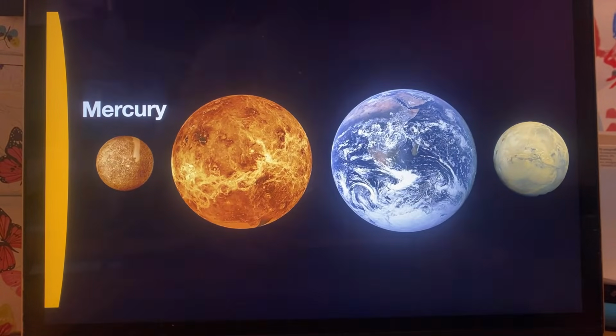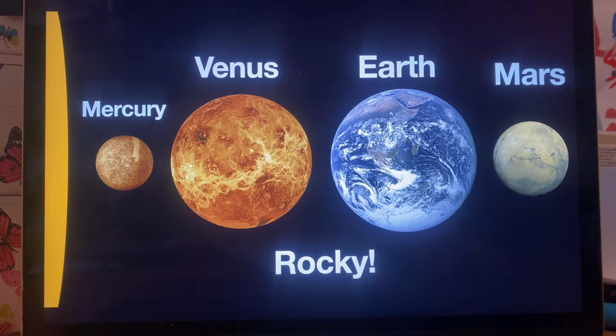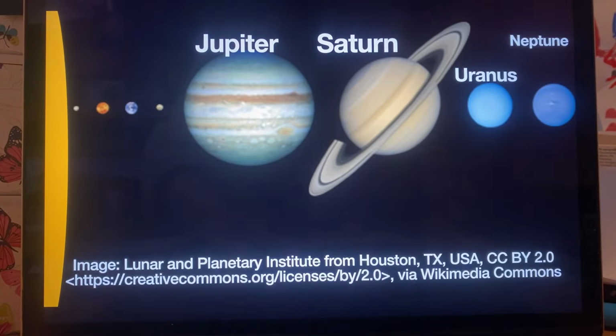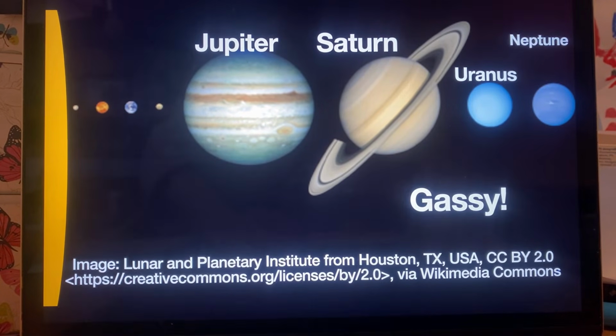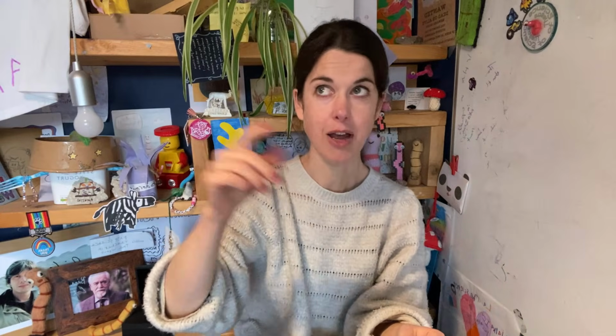Right, so yeah, Mercury, Venus, Earth, Mars, rocky, Jupiter, Saturn, Uranus and Neptune, gassy. So like I say, one of the things you will have to remember for your exam is the order of the planets. I forget that before I started training to be a physics teacher, in my late 20s, I didn't know the order of the planets, it just hadn't come up. The easiest way I find to remember the order of the planets is to remember Mercury, Venus, Earth, Mars, Jupiter, Saturn, Uranus, Neptune. Honestly, I'm not even joking. Far easier than trying to remember a rhyme that has the first letter.